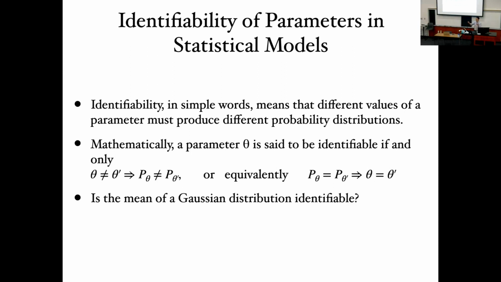Everyone in statistics is familiar with the definition. Basically, when we say parameters are identifiable, we mean the following: different parameters will correspond to different distributions. Or in other words, if two distributions are identical, then the underlying parameters must be identical. This is good. That's why identifiability is so important in causality, not just in causal inference, identification of causal effects, but also in causal discovery.